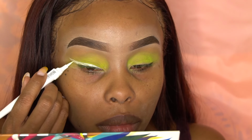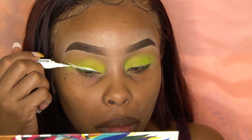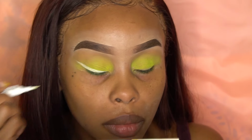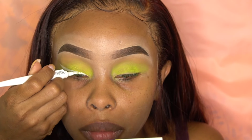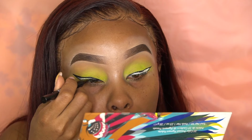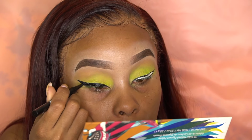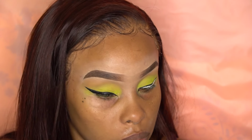So after a while I went in with my black liner from Morphe, I believe it was, and then I tried to apply that over it, leaving the white in the inner part of the black liner. That didn't look too hot, so after a while we just went ahead and went with the all black liner. This is what I got with the black liner.